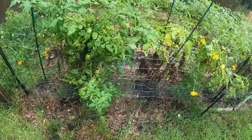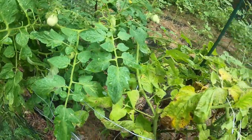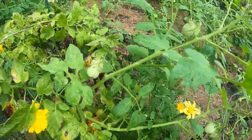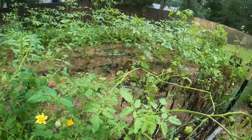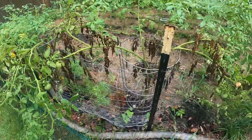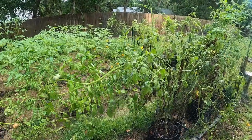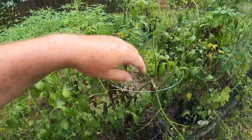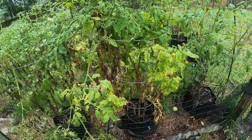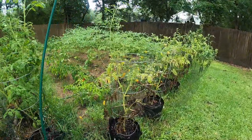You can see my tomatoes are reaching the end of their productivity. Some of them are doing better than others — this one has a lot of small little green tomatoes on it still, this one is looking a little on its last legs but it's still producing some tomatoes here and there. These are really looking rough. A few of my Cherokee Purples are still coming in, but putting these guards on them — I think it kept them from getting broken with the squirrels getting on, but it also hindered their growth a little bit. When it really starts getting hot, these tomatoes are only going to last so long. You can see these over here — they're about done.